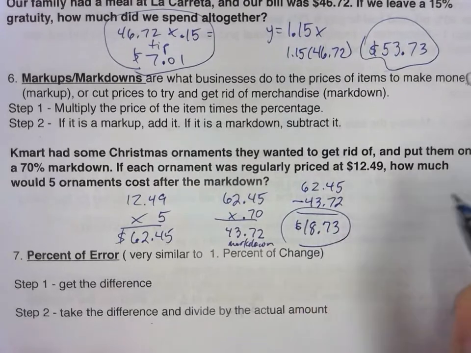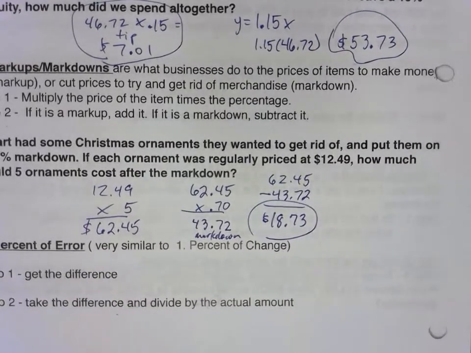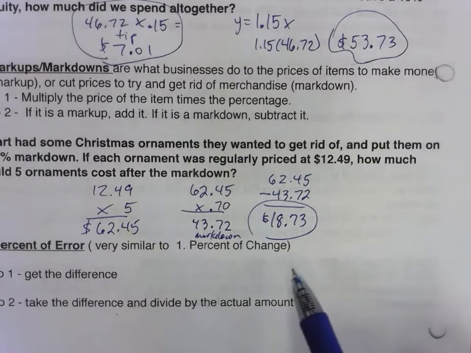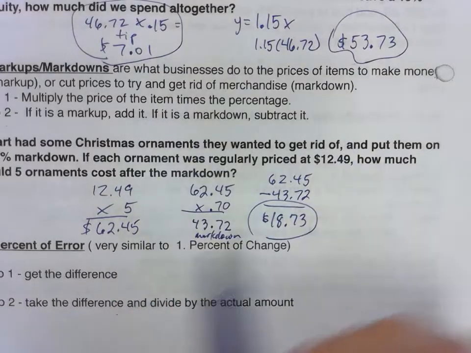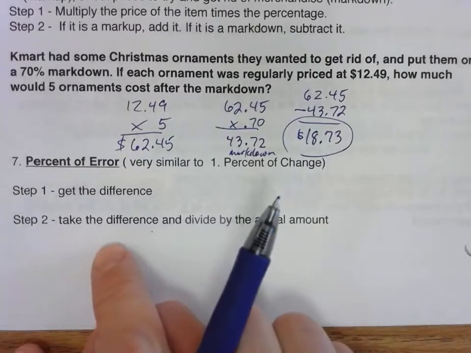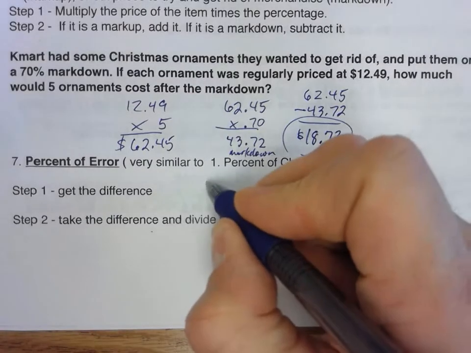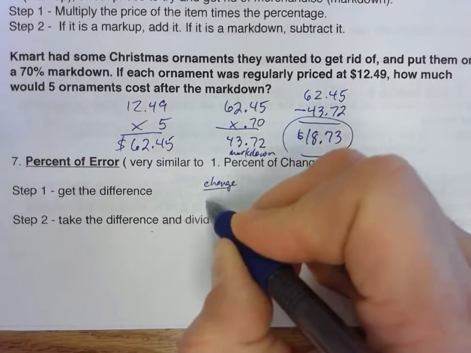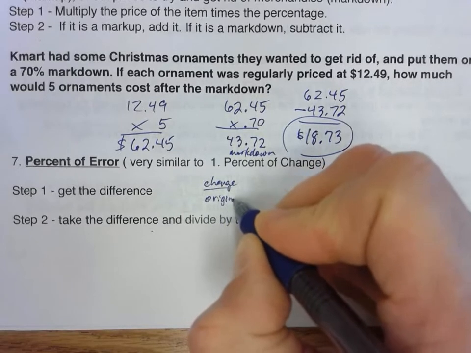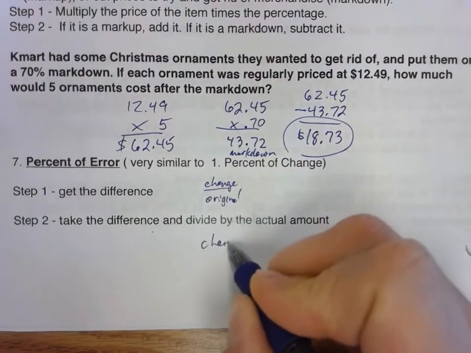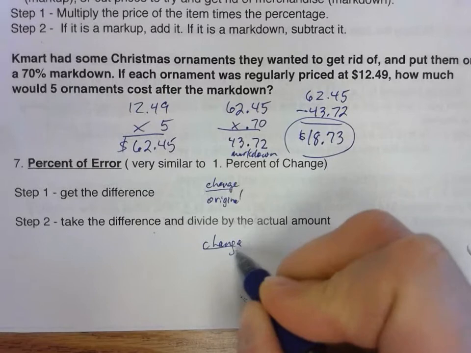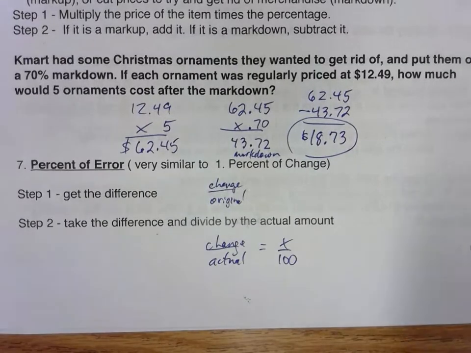All right. So I'm feeling good. Hope you're feeling good. This gives you a little review of everything here. It's going to be coming up on the test. Percent of error is the only thing that's left down here. It's really the same as percent of change. Instead of doing change over original, you would do change over actual. Different there. Instead of change over original, change over actual. You people are smart enough to figure that out.